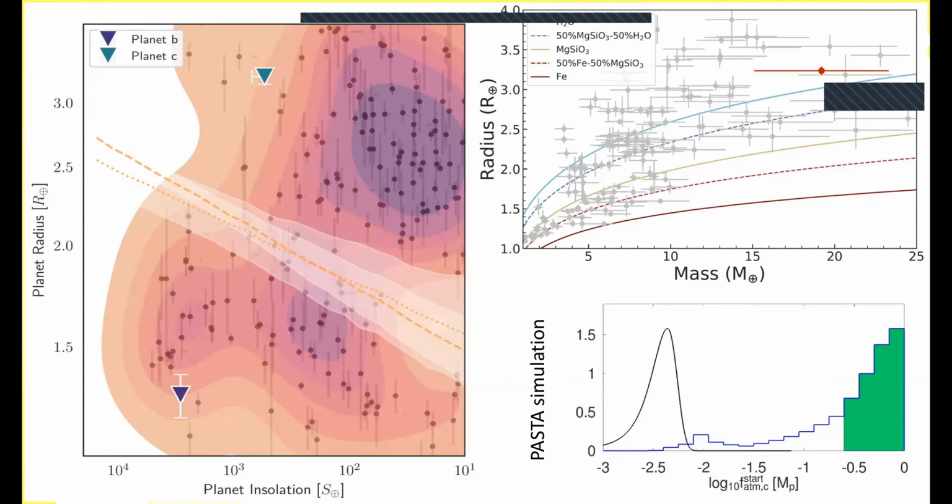So what is interesting about this system is that we have planet B and planet C on the two sides of the radius valley, which means that they had different histories of photoevaporation. And we did perform an analysis on the photoevaporation, and while planet C should have a consistent atmosphere, planet B is of course a USP planet and is completely stripped of its primary atmosphere. So it's supposed to be a nude body, a naked body orbiting its star.